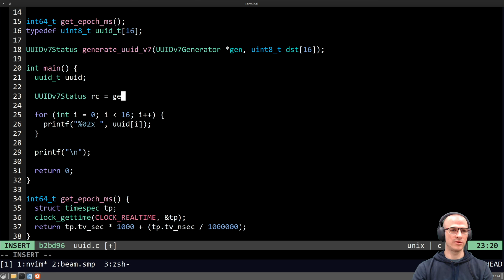We pass the pointer to it, and we use the destination like this. So UUID. Okay, yep. And let's see if this works.